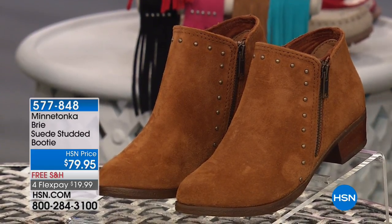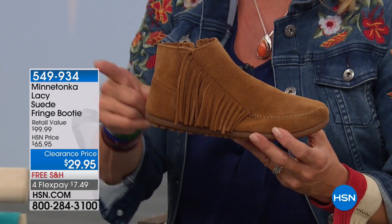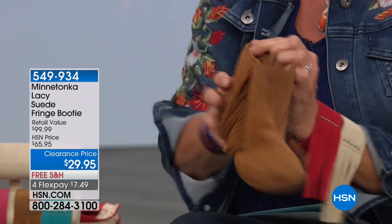Before we run out of time, I have to mention one boot that's on sale — a killer deal. We featured this back in the fall and it was crazy wild popular. We have a few left. Originally retail was $100, we were at $65. Tonight, $29.95 — the lowest price ever. Let's add free shipping and four flex pays at $7.49. Same great base, four-season, easy to wear, fun little fringe and zip on the side. We launched it in August and honestly this is the time to wear it — it's so unconstructed, so soft.